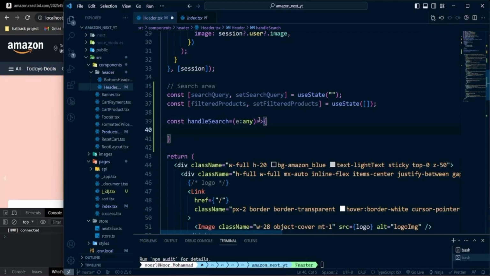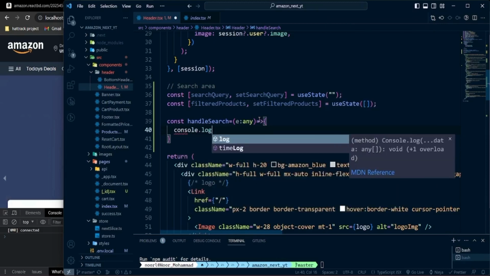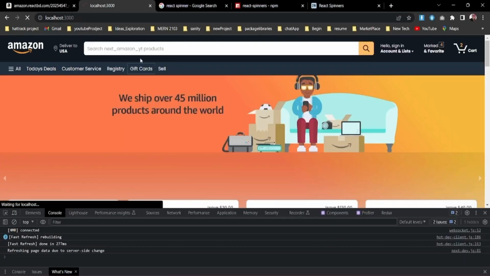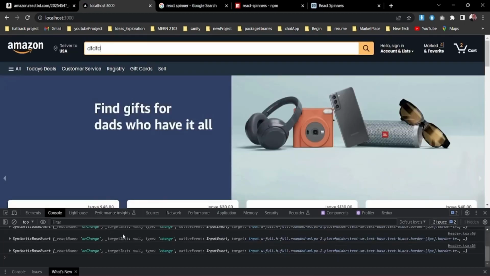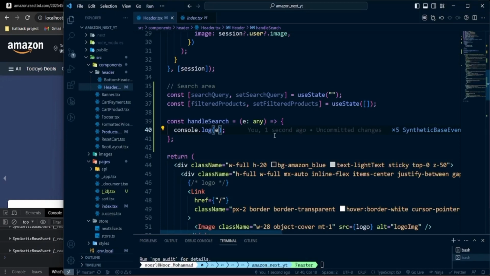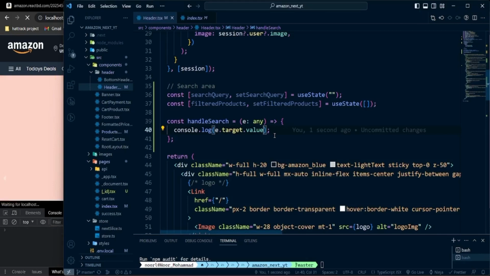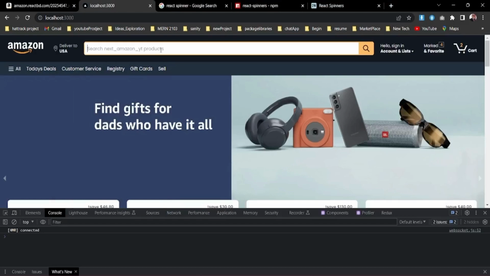Now we're gonna console.log e, because whatever value we are typing here, we will be able to catch. As you see, if we put e.target.value, we will be able to see the typing value in our search area. As you type, we can fetch the available value over there.